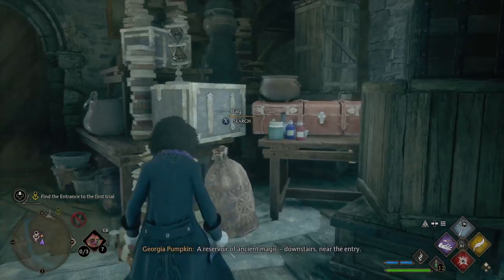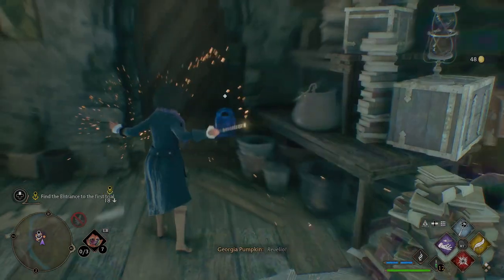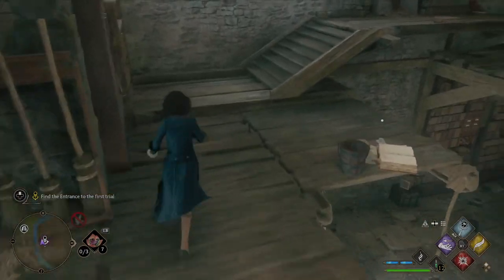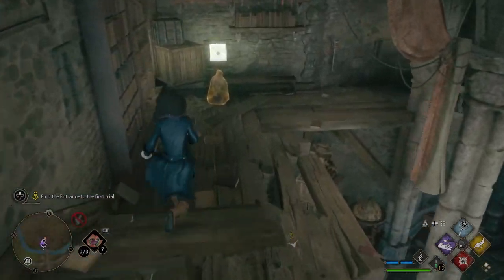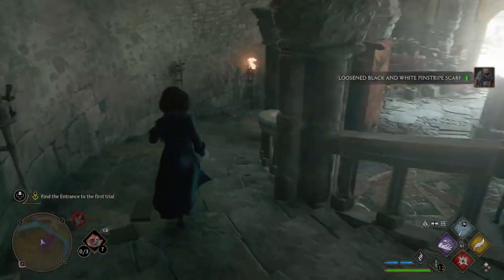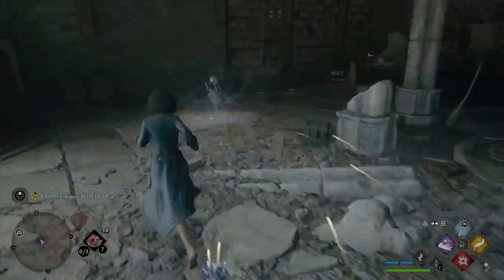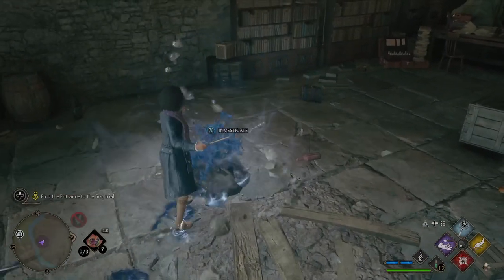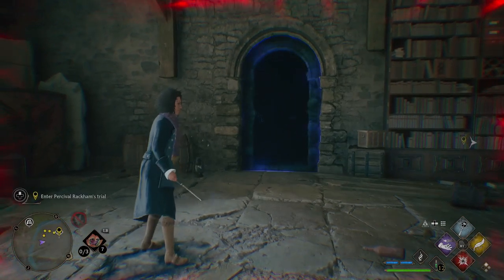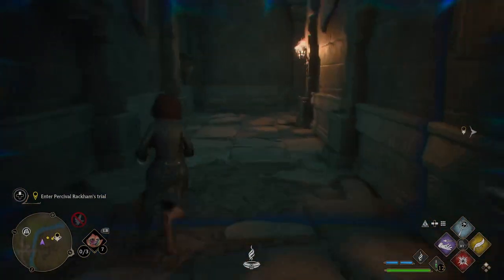Okay, a reservoir of ancient magic. Downstairs, near the entry. Revelio! That looks right. Okay.